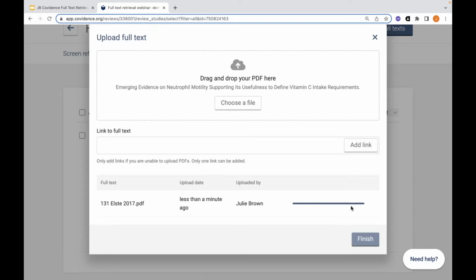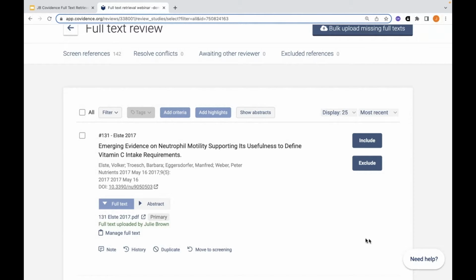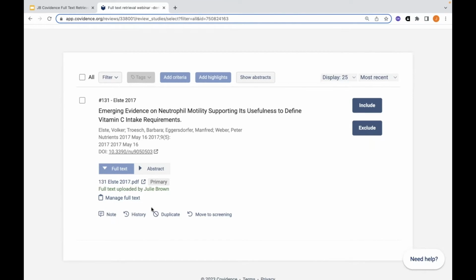I can see the progress bar. So immediately I can see I've got the full text, when I uploaded it, who uploaded it, and at the moment this is the primary study PDF for this reference. When I'm in full text screening, I can now see who uploaded the study.